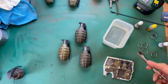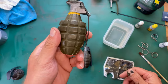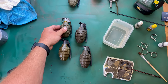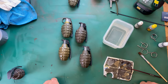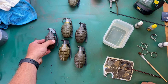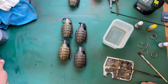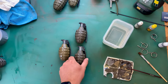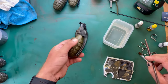So welcome back. You can see the hand grenades in front of me. Here's my original resin and metal replicas, and you can see the colour that they are, and then you can compare that to the other colours here. You can see that there is quite a difference in variety of colour, which I'm not going to lose sleep about. To be honest, I like the different shades of green that you have. So I think moving forward, I'm going to keep the colours as they are.